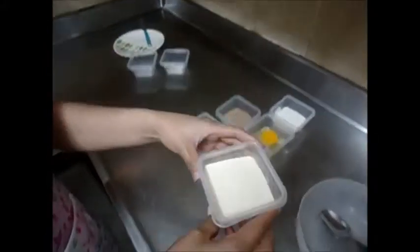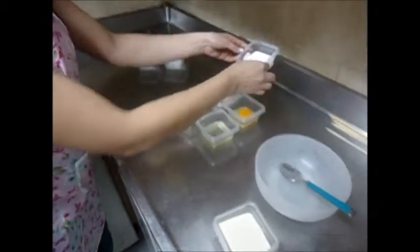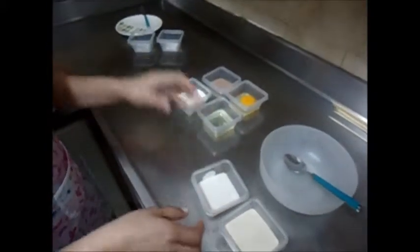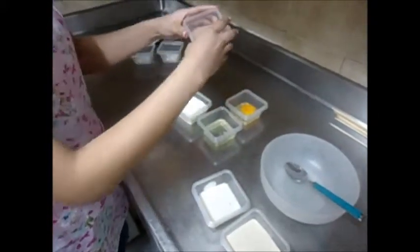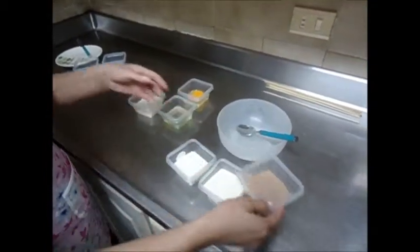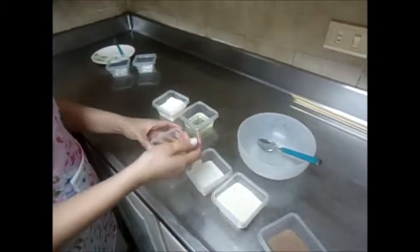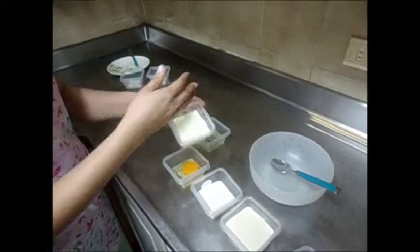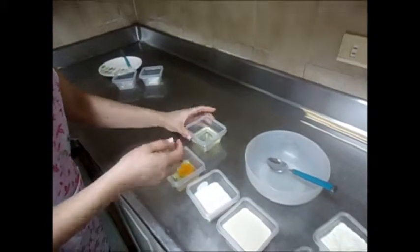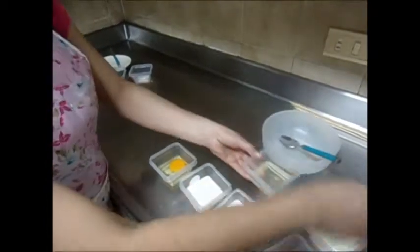Four tablespoons of flour. Four tablespoons of sugar. Two tablespoons of cocoa powder. One egg. Three tablespoons of milk. Three tablespoons of oil.